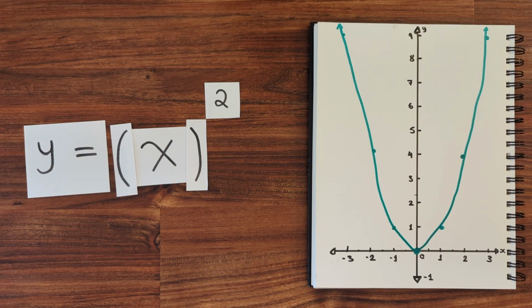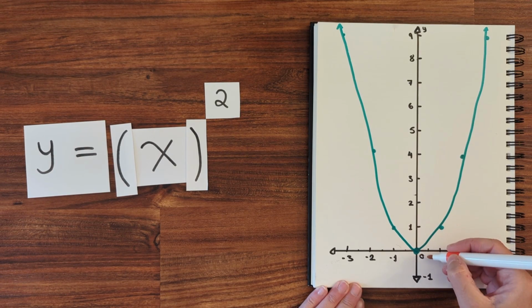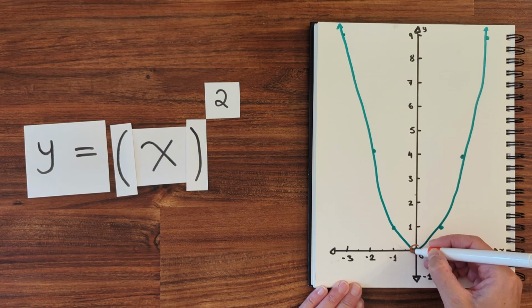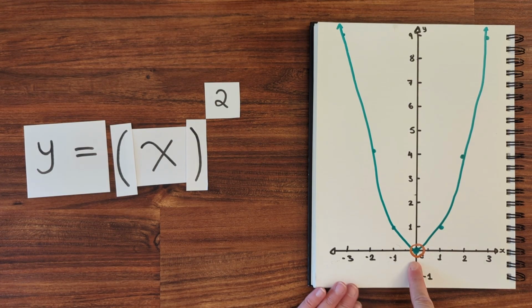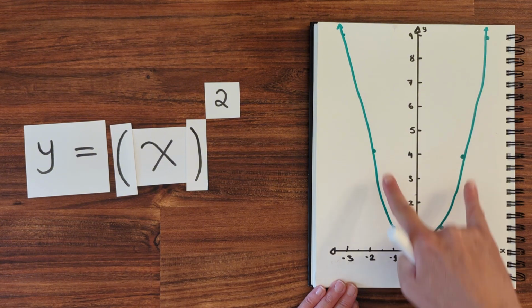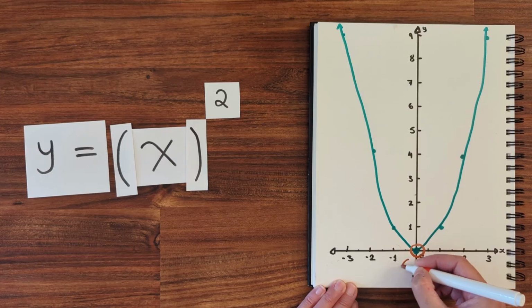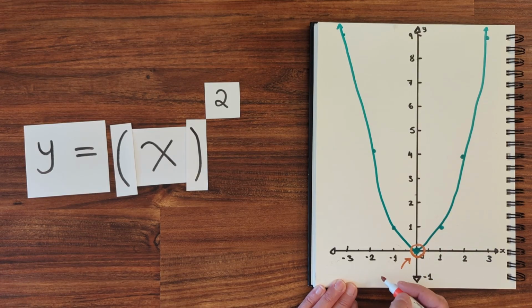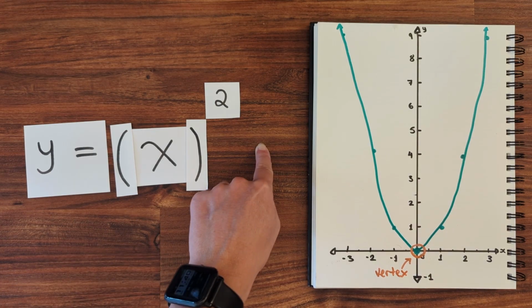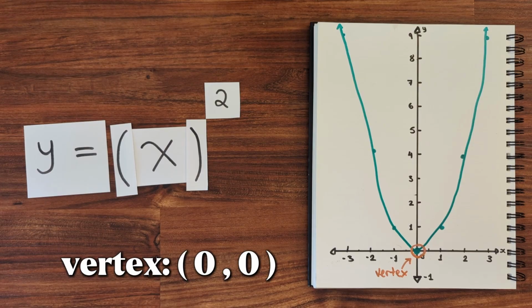The first one is this important significant point. I pointed this out earlier. This point right here is the only one that doesn't have a twin. It doesn't pair off compared to the other points. So this point right here is where everything grows from, and we call this point the vertex. And right now, for the basic equation, y equals x squared, the vertex is at 0, 0.